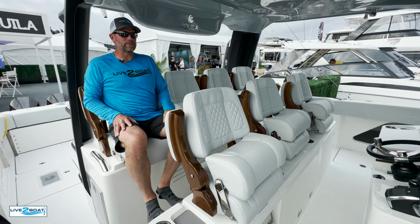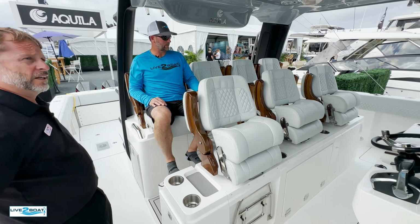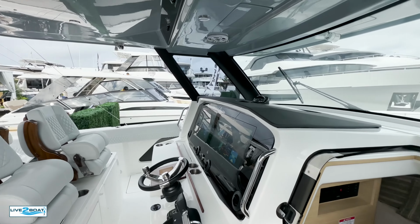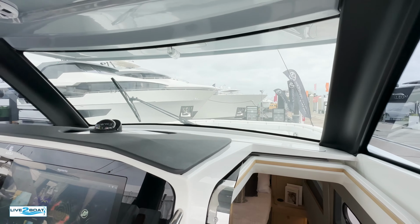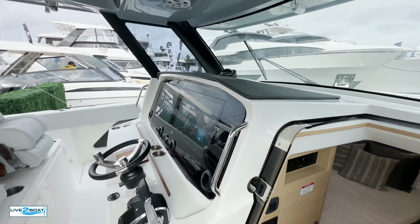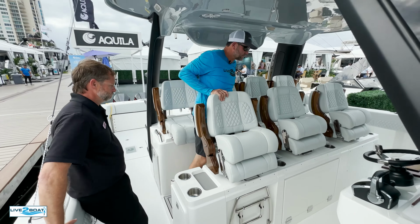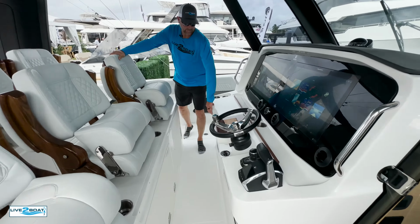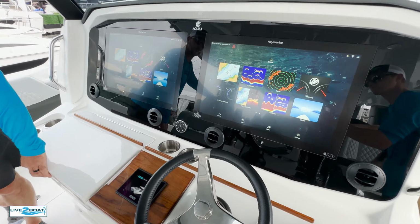You've got a nice view up here. You can see over everybody in front of you, very nice. Exactly, and the windshield protects the console area very well, so you can literally have a conversation in here at 60 miles an hour at slightly higher than regular talking voice. Spectacular. Slide into the helm station here. You have air conditioning also, exterior air conditioning for when it's hot, or heat if you're in cold.